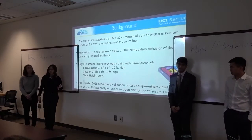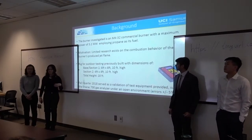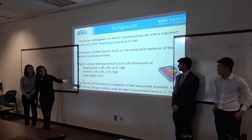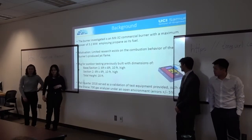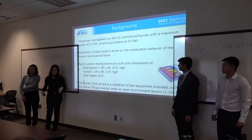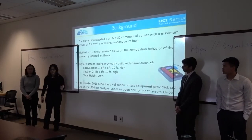Last quarter, we mostly focused on our instrumentation and making sure the gas analyzer we're using was working fine, because we want to trust this data. The gas analyzer is used specifically for tailpipe emissions of cars, so it's under a different system. All of last quarter was investigating if it works for our desired system, which is outdoor, open to air, with a lot of dilution occurring. Our error from last quarter was plus or minus 5%, and we're going to continue using it.